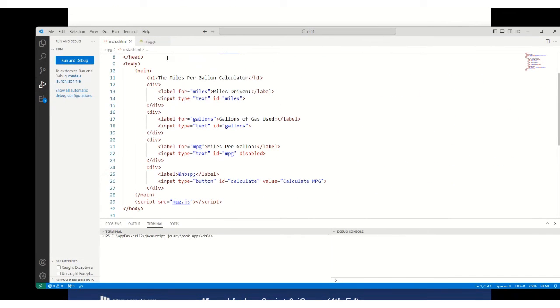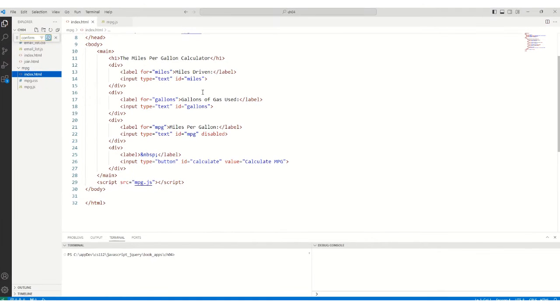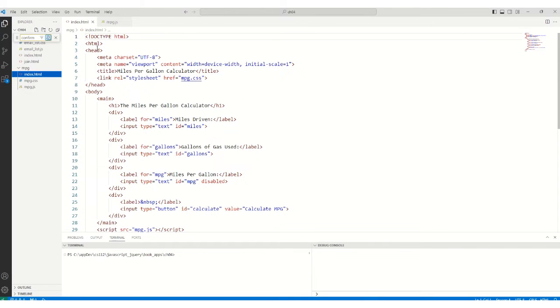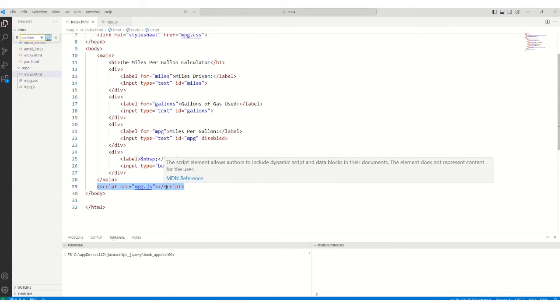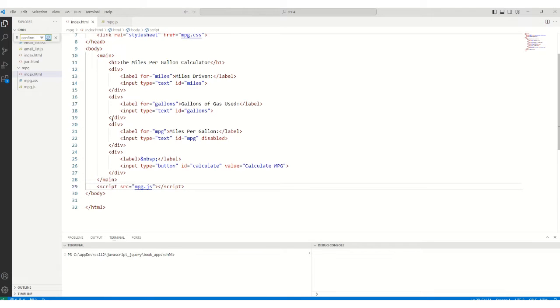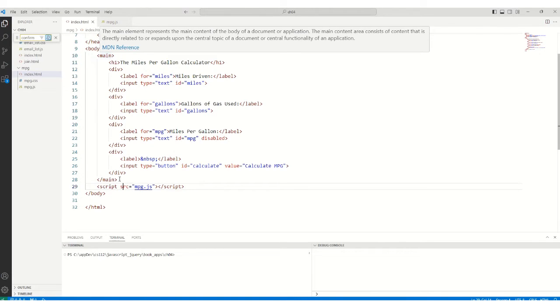In this example we are basically running the same miles per gallon application. In order to understand these things, you don't have to construct a very complicated application. A simple application should be good enough. So as usual, you can see the HTML, which has the head, and then the body, and finally you include the script just below the body, at the end of the body element, just outside the main section.